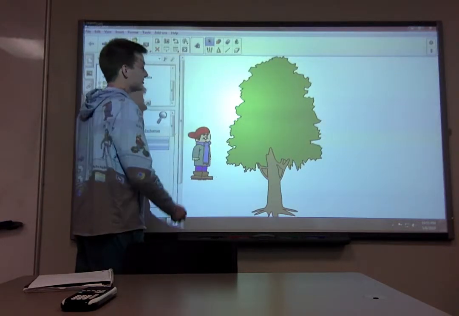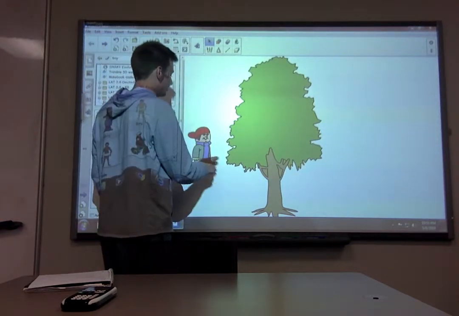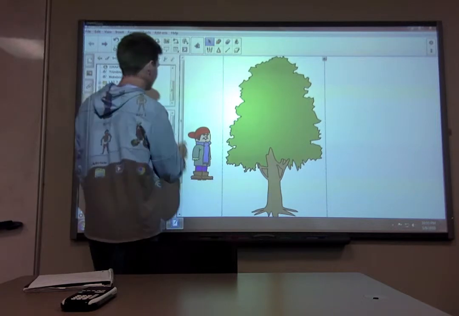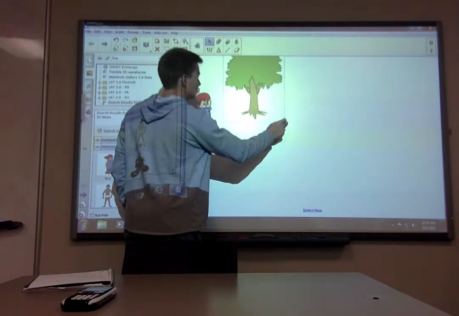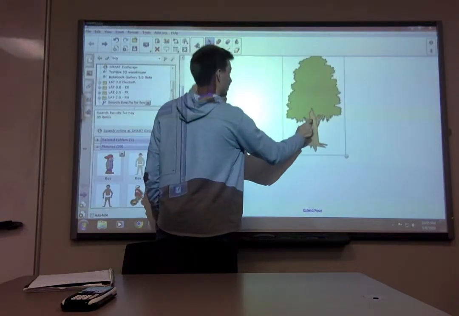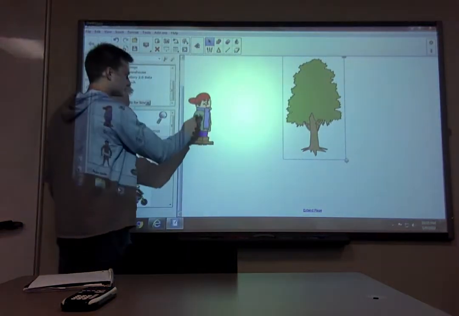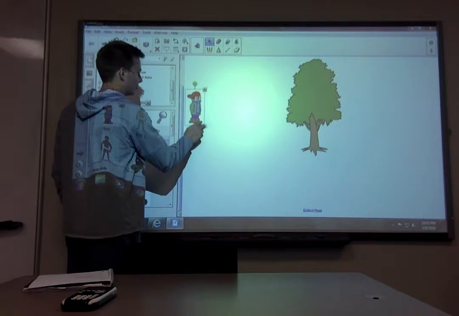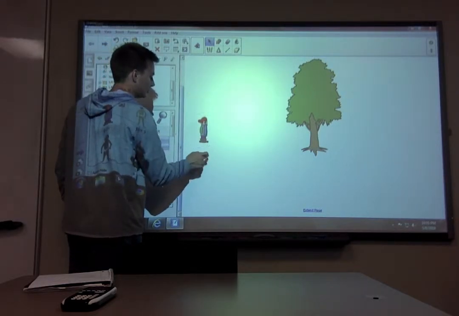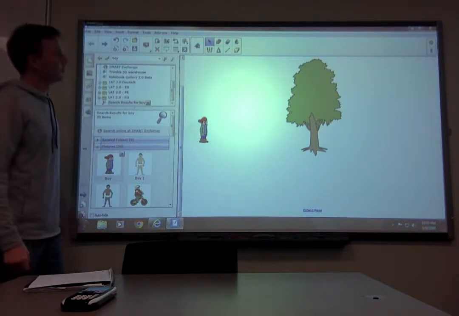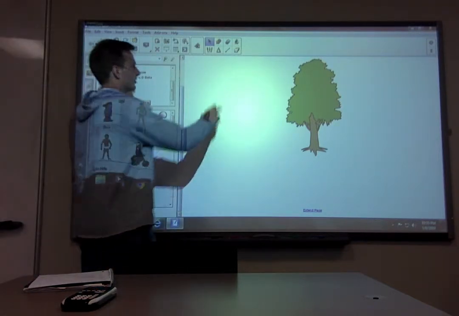we're able to adjust their size, so we can just click on the pointer button here. So let's first just make this tree a little bit smaller. So click on that, drag this a little bit, and kind of move it out here maybe. Make our boy just a little bit smaller too. And put him here.